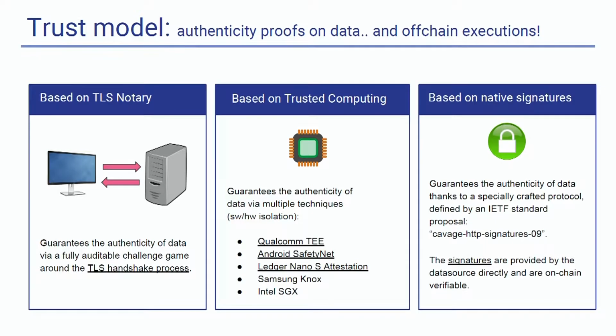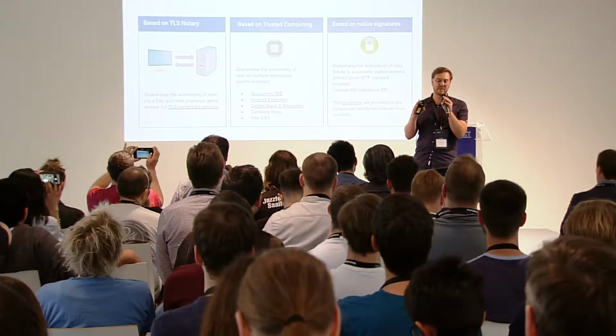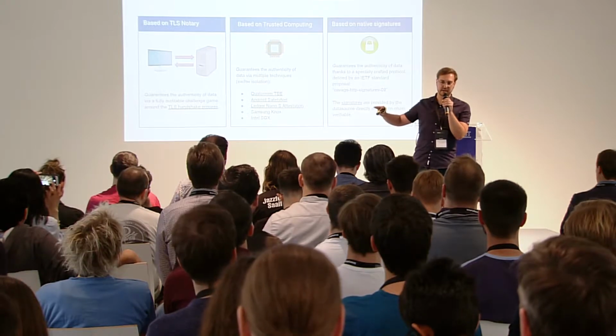The concept is this. Basically, we want to authenticate the data coming from an external party. And this external party, namely the data source, could be anything. It could be a web API, as in most cases, where I want to check data coming from that specific web API. But it could also be a piece of code. So the data source is very general purpose, very wide in scope. It can be anything. Any provider of data is considered the data source. So how do we authenticate something like that? Well, one very flexible way, not to have too many restrictions, is the use of trusted computing.